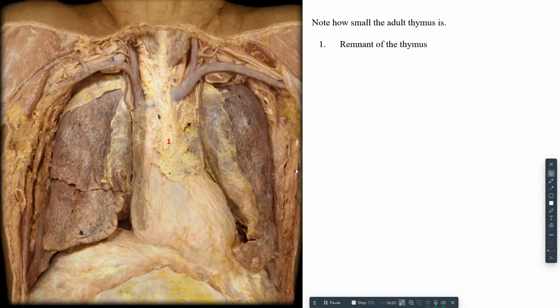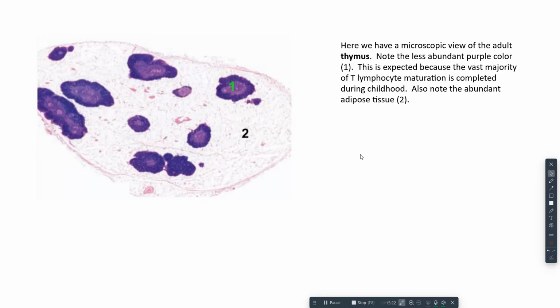We've seen lobules in some other organs as well. Let's look at an adult thymus here in a cadaver. Look at its size relative to the lung, relative to the heart. It's very small. Basically, once you're like a 10-year-old and beyond, your thymus is just going to start to degrade. It's going to get fattier and more fibrotic as the years go by. It still does some T lymphocyte jobs, but not like it did in the fetus or in the infant.